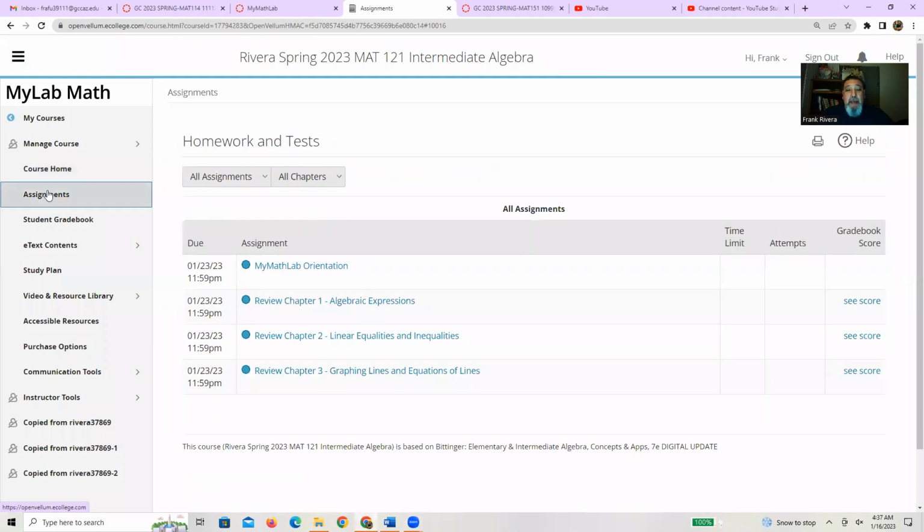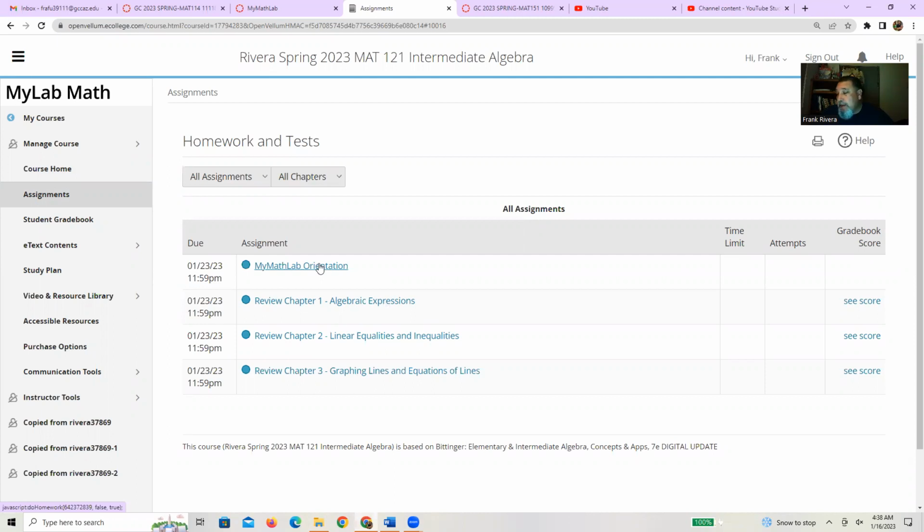On the assignment page, you're going to see all the assignments. Right now, we only have 4 because we're beginning, but if we were 14 weeks into this, you'd see everything. And you can scroll down and find what you want. I encourage you to do the My Math Lab orientation. That's also going to coach you along through the interface in a more detailed manner than I'm giving you at this moment. But please make sure you do that just to make sure you're familiar with the interface.